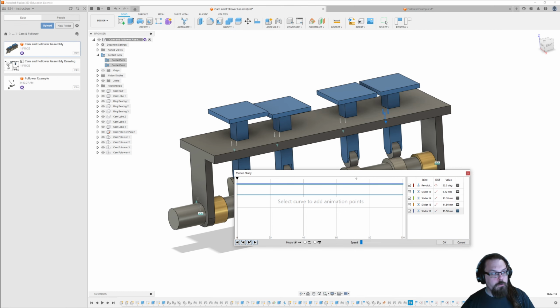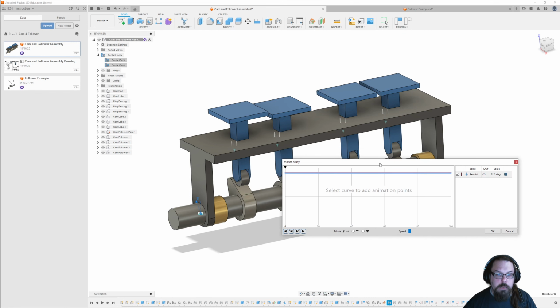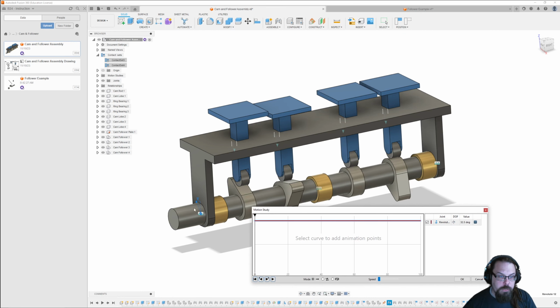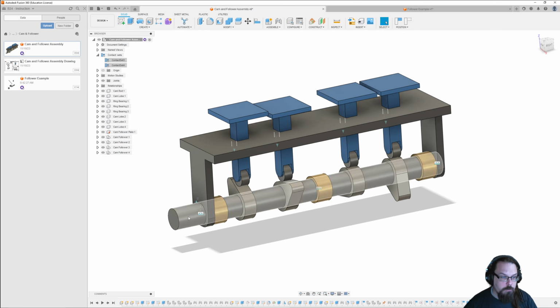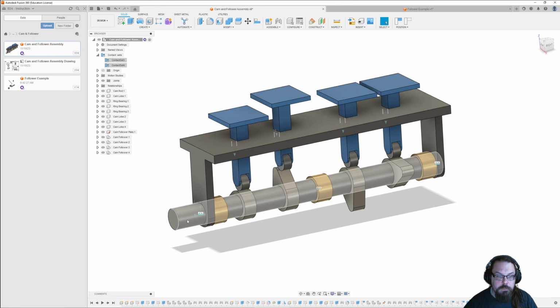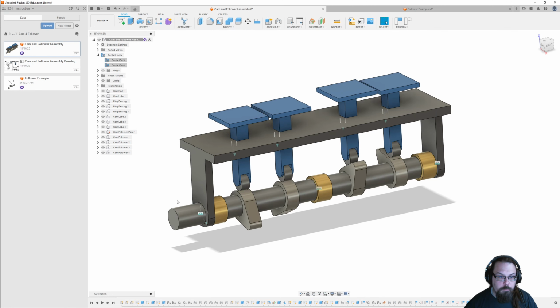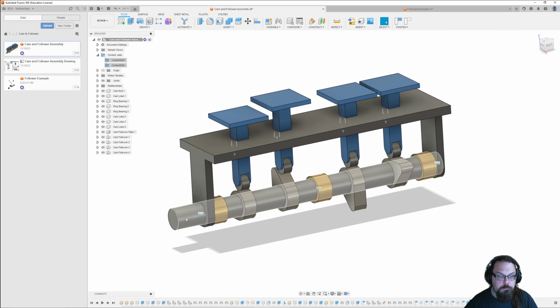Depending on using the motion study tool here, we don't need to select all of these different joints to be involved in the study. We only really need, in this case, the Revolute joint here, because if we close this out real quickly, this joint essentially drives all of these different relationships by the rotation of the shaft.